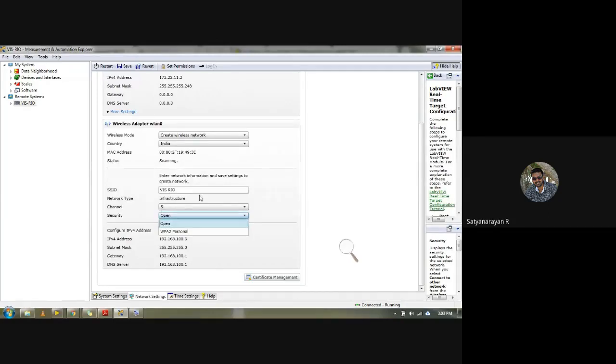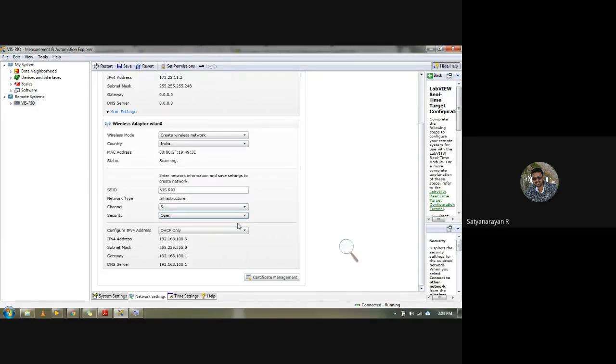Think that I have kept it open and I have connected, and I am trying to transfer, read and write the data or acquire the data from the Rio on my laptop. Think that one of my friends is trying to connect to that Rio. He can connect to the Rio, but he cannot run the code. Why? Because it cannot be done either wirelessly or wired. Because it can only be connected to a single network with a single PC. That is the one disadvantage, that it cannot be connected to more than one system.